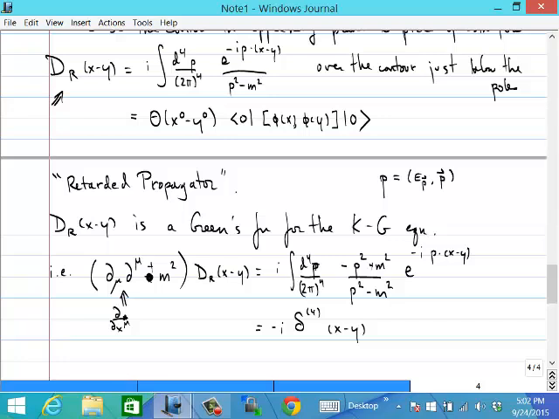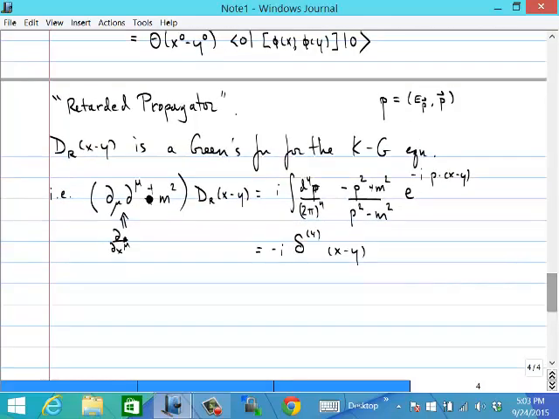So for those of you who haven't seen Green's functions before, this is the definition of a Green's function. For example, when you solve electromagnetism, if you have some charge density present and you want to find the electric potential, which solves the Poisson equation in the presence of a charge, the first thing you do is you find the Green's function for the Laplacian, and then you take your charge density and integrate it against the Green's function in order to find the electric potential. In the present case, this is the Green's function for the Klein-Gordon equation, which is the equation of motion of the scalar field.